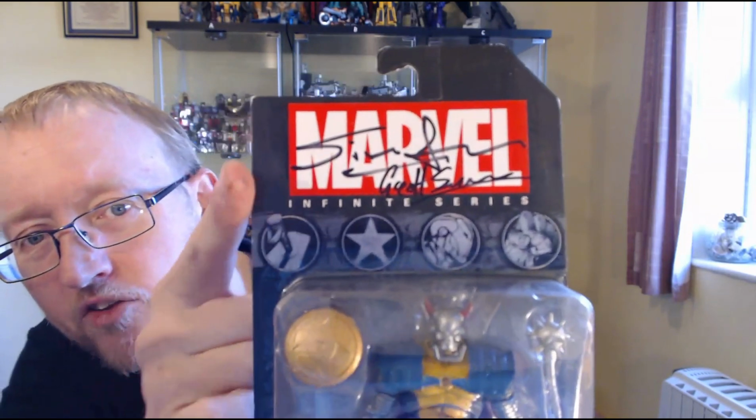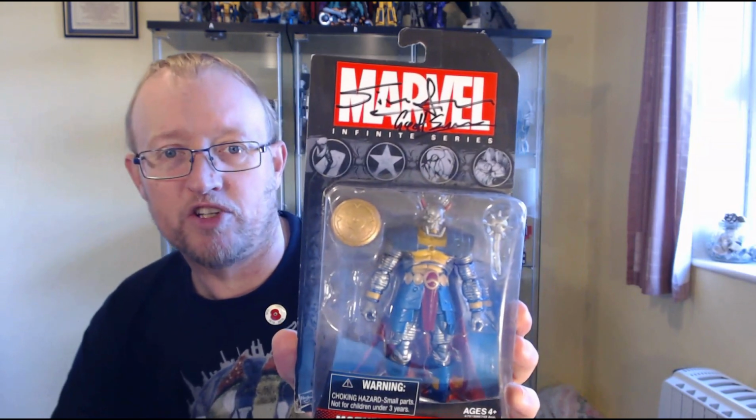Marvel Infinity Death's Head. Yes. Obviously, I used to collect the Marvel G1 comics back in the day, and when Death's Head made his appearance, I absolutely loved him. He's a fantastic character, had such an impact on me in my early days. And when I saw that Marvel Infinity was doing one, I had to buy one. You can see I've also had it signed by the creators of the character, Simon Furman and Geoff Senior. Simon signed it at the last Auto Assembly, and Geoff signed it at the first TF Nation.